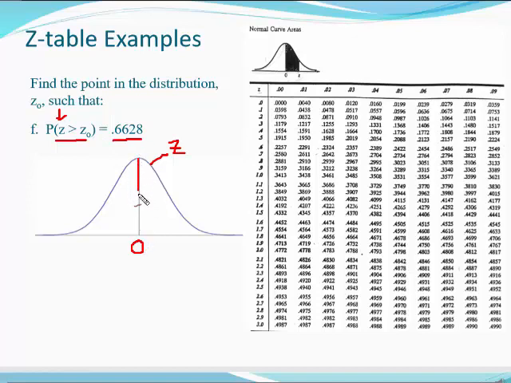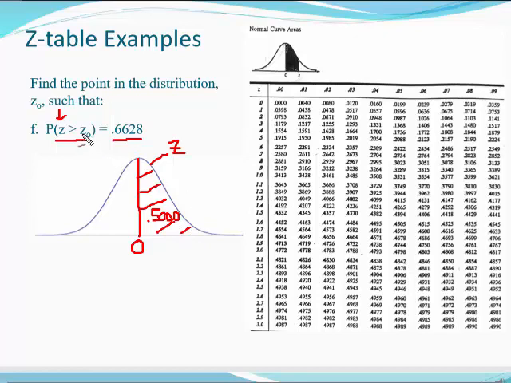We know a lot about this point, don't we? We know the total area under the curve is 1, so the area above 0 is 0.5, and the area below 0 is 0.5. Now this is saying when you look bigger than z naught, so I know that there's 0.5 over here, and I'll put it as 0.5000. And that's the area on this side of the mean.